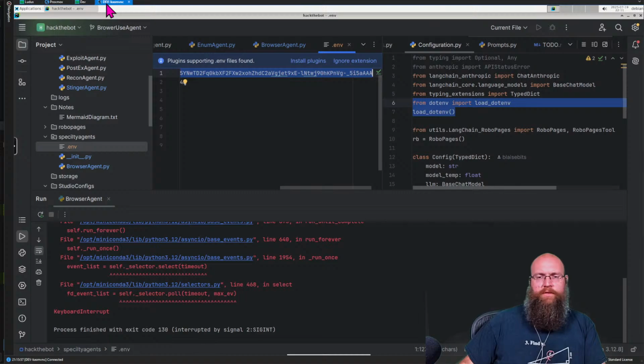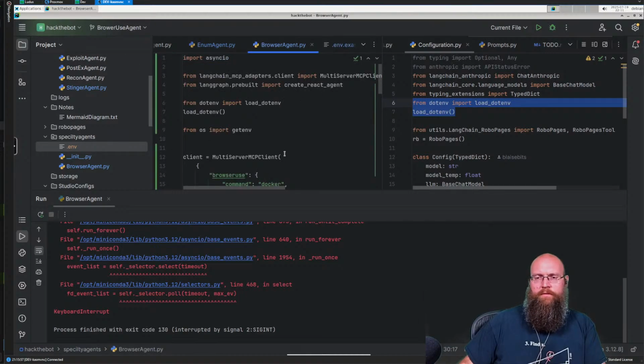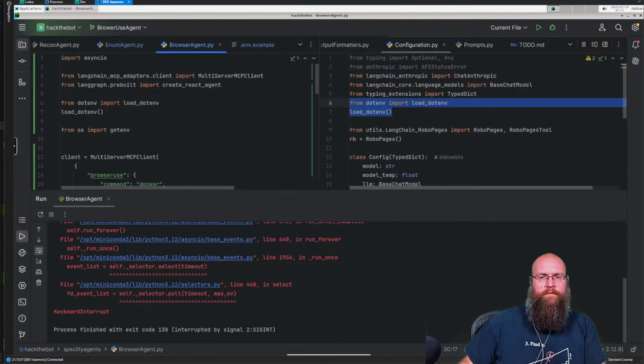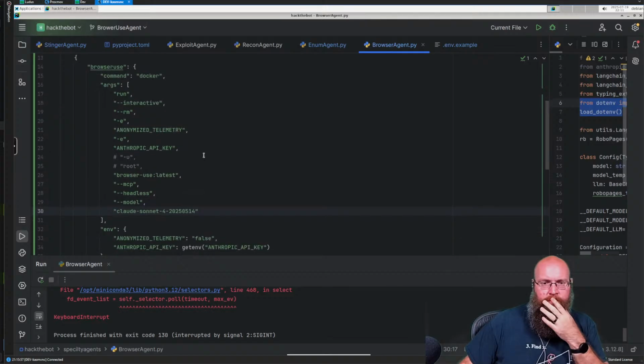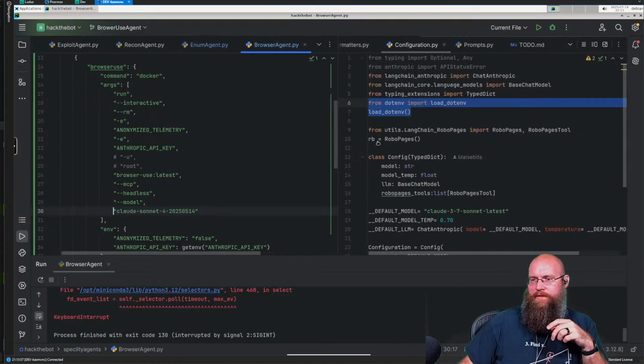Let's go try this though. So it looks like this should be working. Bring this over. So we make it headless, we pass an Anthropic key, we tell it what model to use, which, by the way, actually, I want to see if we can use a slightly different model. Where's the one over in the config file?